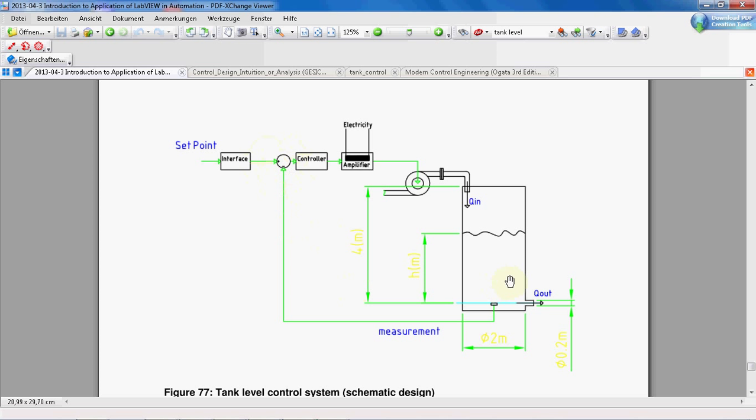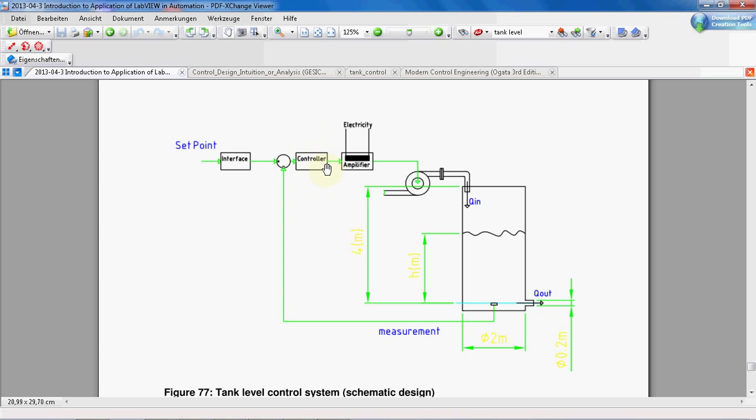On the other hand, actually, our sensor passes a signal showing the level of tank. The summation of these two goes to our controller, which can be a PID controller, for example, and a process is done on this signal, which is in form of voltage or something.